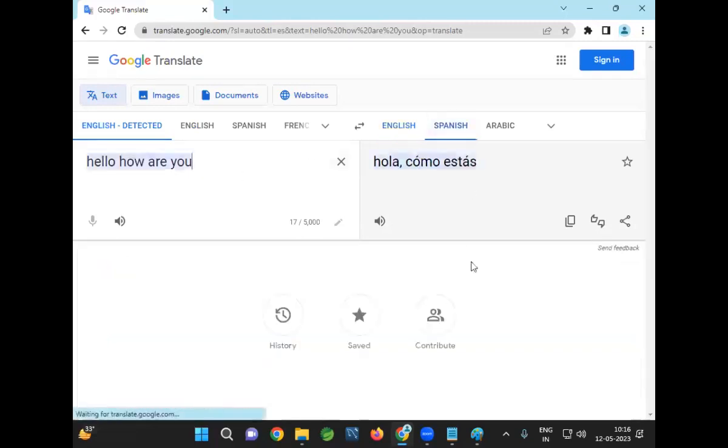If I convert the same data to Spanish, see here, hola, como estas, there are some special symbols. Those special symbols may not be compatible with our HTTP protocol. If I go for Arabic, can you see that? Their language characters are coming. All the characters may not be compatible with HTTP.